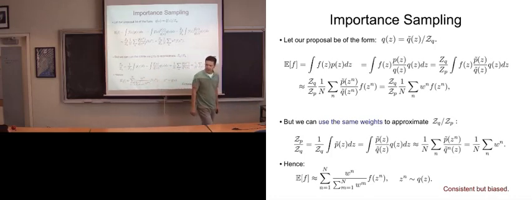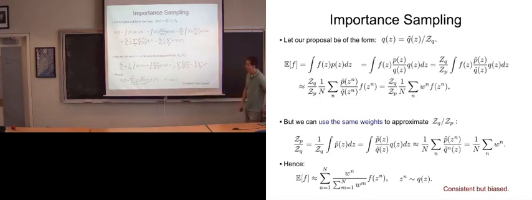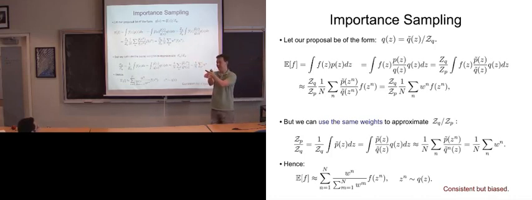Right. What's the definition of consistency? Consistency essentially says that as n becomes sufficiently large, you will converge to the right estimator. But if the expectation is not the same, well, what it basically means is that as n goes to infinity, you will get the right mean and the variance will shrink. So you will get the right answer.